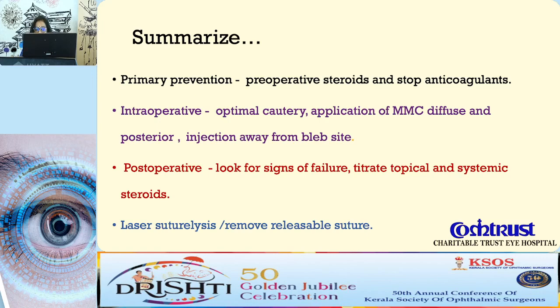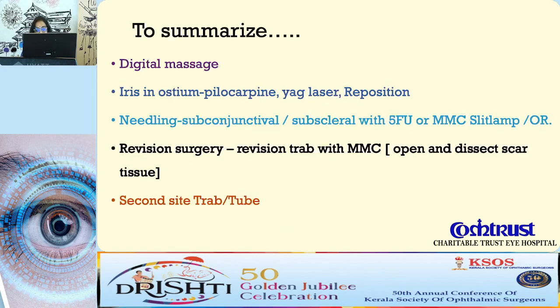Intraoperatively, optimal cautery and application of mitomycin in a more diffuse and posterior way. Postoperatively, look for signs of failure, titrate the topical and systemic steroids and do laser suture lysis or remove the releasable sutures. Digital massage. If the iris is at the ostium, pilocarpine, YAG laser and repositioning. Needling, subconjunctival or subscleral, with 5FU or mitomycin. And if this fails, go in for a revision surgery with a repeat trab or a tube.